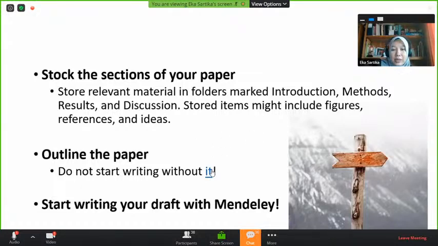Maybe I will show you a little bit of my outline here. So I already have my title here, and then the introduction, I will put this, and then this is my outline. It's not finished, it's not perfect, but you can start with your own outline. You can make your own outline.